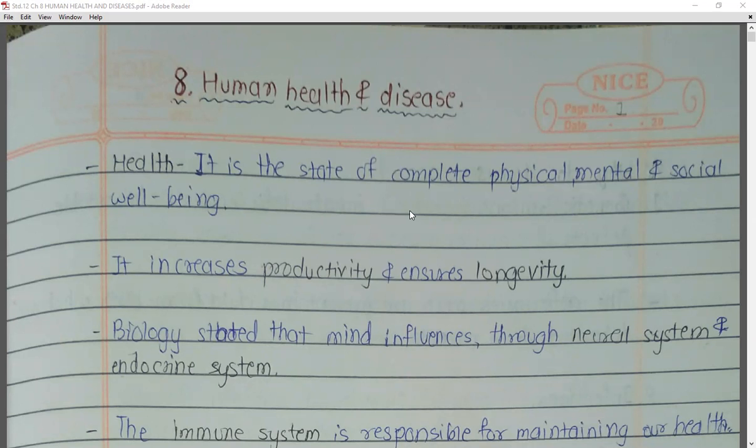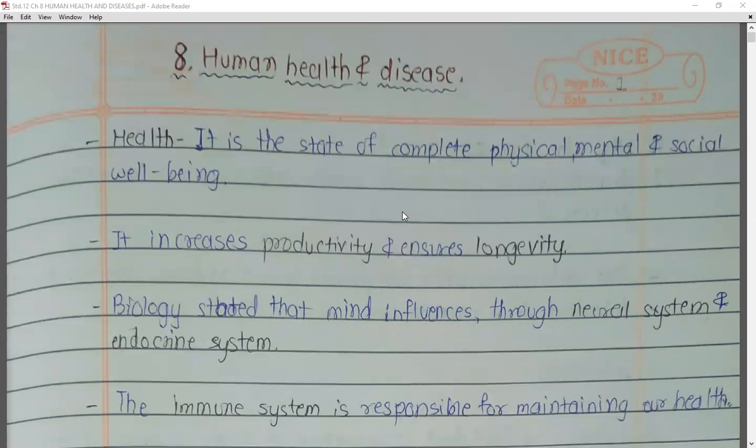First, before going to the main topics, you need to know what exactly health is, right? So health is the state of complete physical, mental, and social well-being. It is a state where you are focused on three main things. First is physical, whether you are perfectly fit with the physical needs or not. Second is the mental needs, whether you're mentally fit or not. And the third is social well-being, that means whether you are better with the social things or not. So if these three things are proper or complete, then that is known as health.